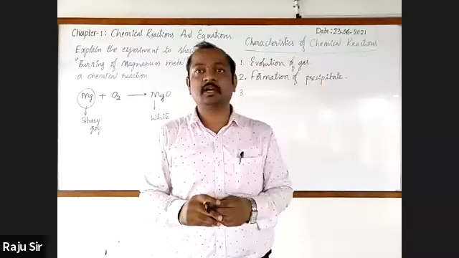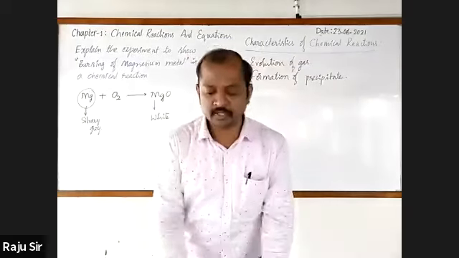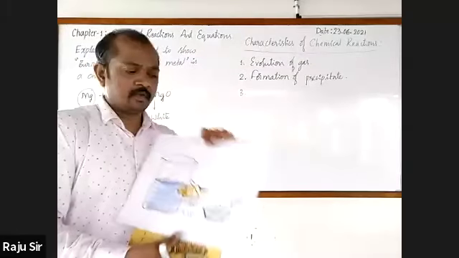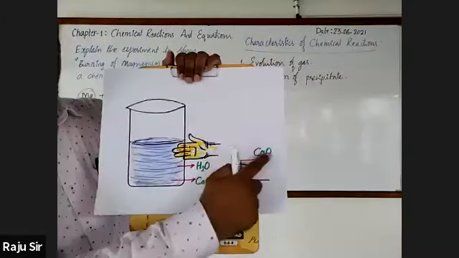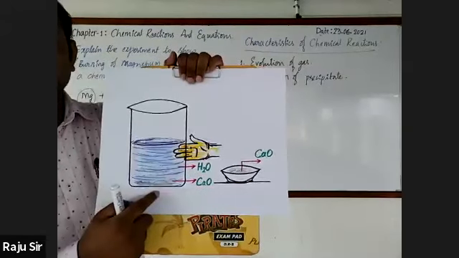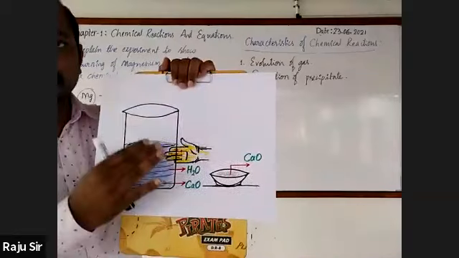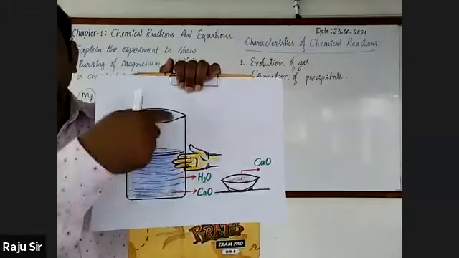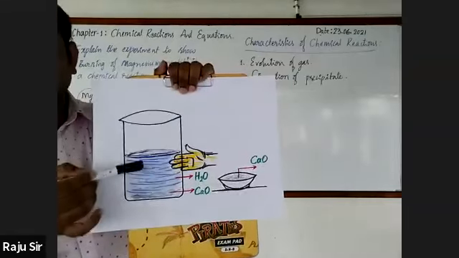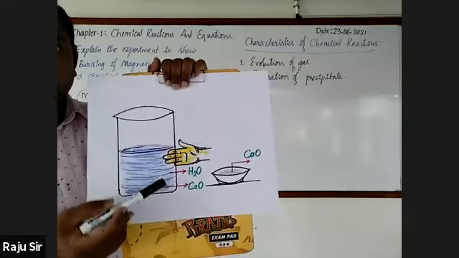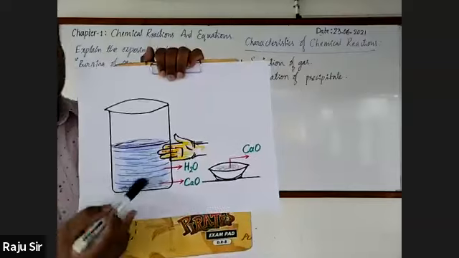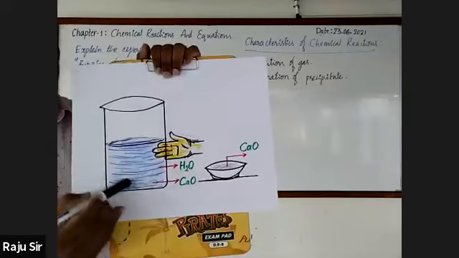Heat is produced during this chemical reaction. Let me repeat, a very simple activity. Take some calcium oxide crystals in the beaker. Got it? Then just touch it. You feel that it is at normal temperature only. Then add water to it along the inner wall of the beaker. Then an immediate reaction takes place between water and calcium oxide. That can be known by observing the very small sparks on the surface.